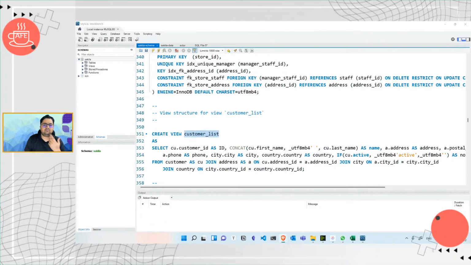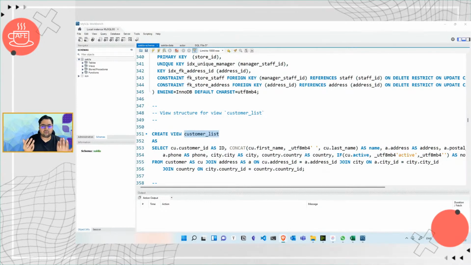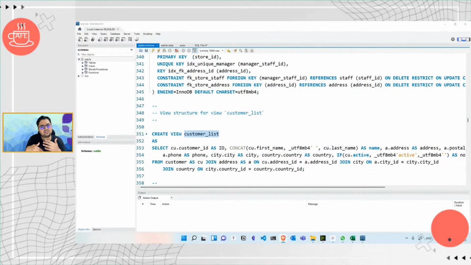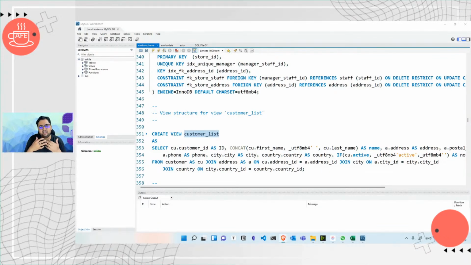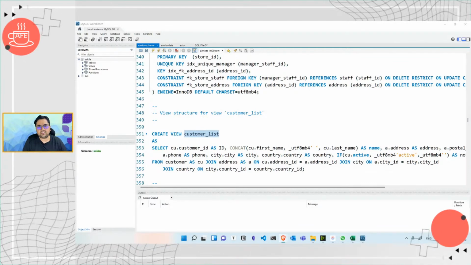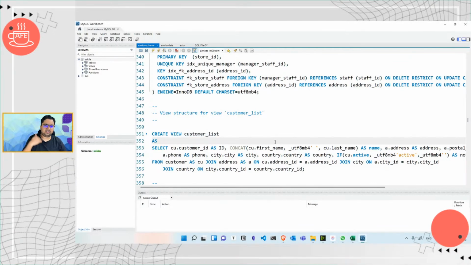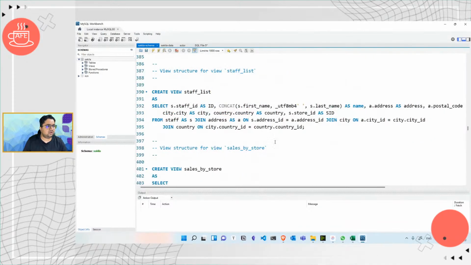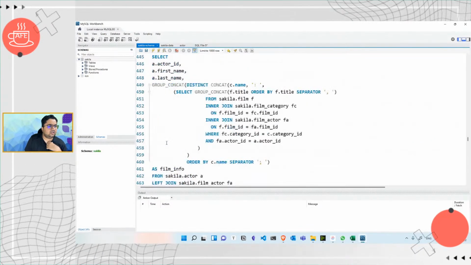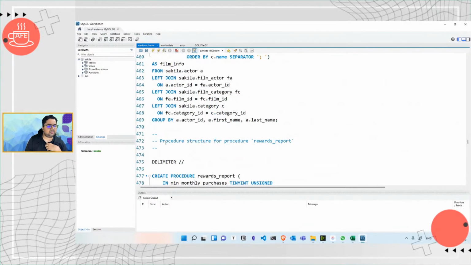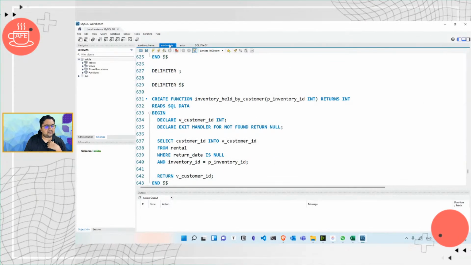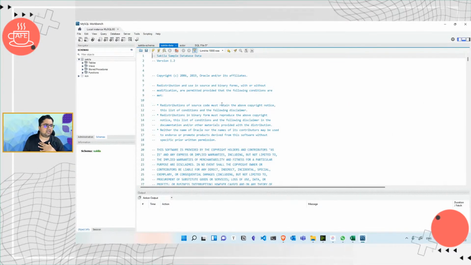And again, why would you use it? You would want to pre-compute certain information, right? And store certain aggregates beforehand instead of just doing it on the fly in a reporting scenario. So those sort of things help us with materialized views and views. All right, so this is the view stuff. There's a lot of views created in this. You can just go one by one in order and take a look at it. All right, and that's pretty much what we have in the create schema query, right?